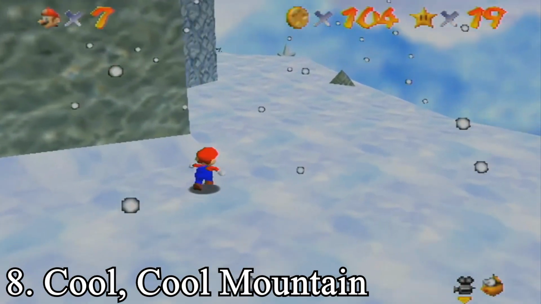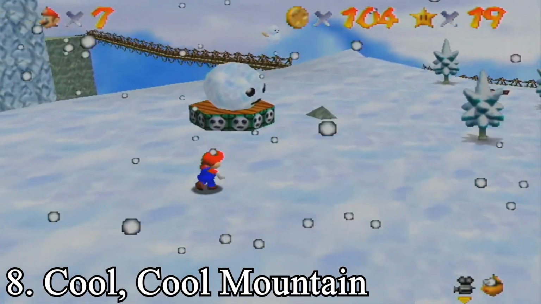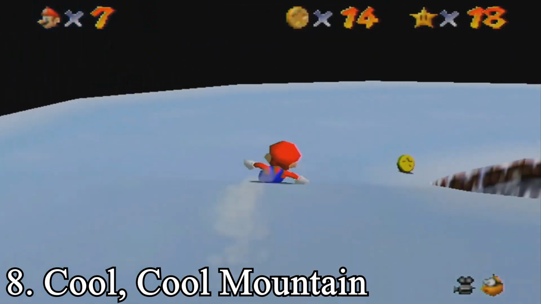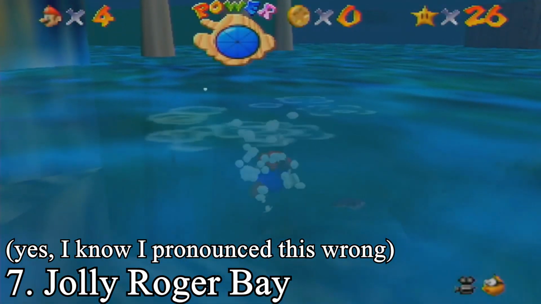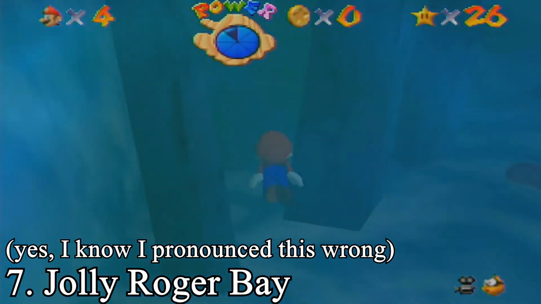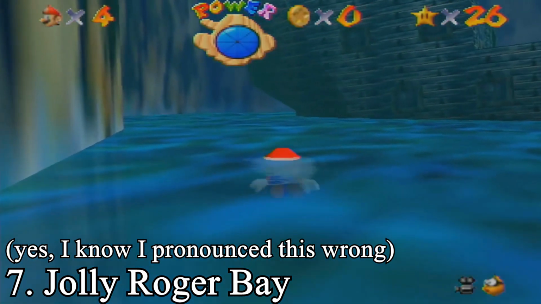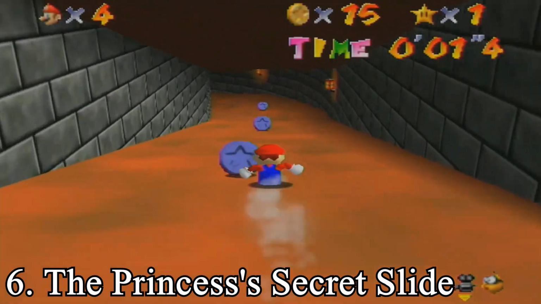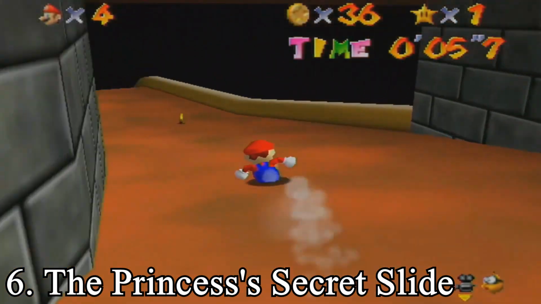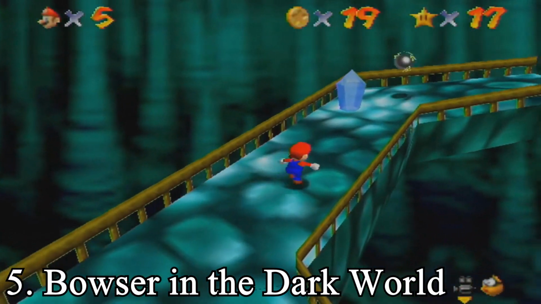Number 8, Cool Mountain. While it's not the easiest world to get around in, I really like heading down the mountain and finding all the places you can go, and there's the slide in the cabin, which is just awesome. Number 7, Jolly Roger Bay. This is an example of a water level done right. The level is open enough to explore, and it's easy to recover health you lose while underwater. It's a great way to introduce the concept of swimming in a 3D space.